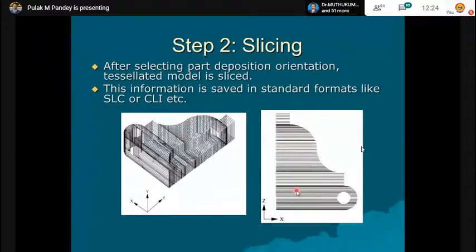On this figure, you can see that the slices have been shown, the same component shown in a z-axis like this, and the xy plane here. So it is a vertical direction like this. So these are the slices. Now you can see here that some slices are thicker. Thick slices are there. And here in this zone, and then again in this zone, the slices are thin.